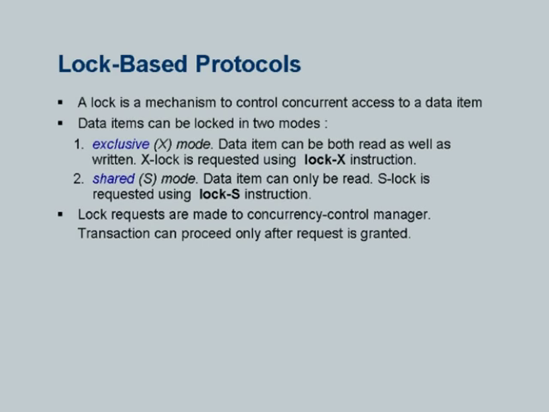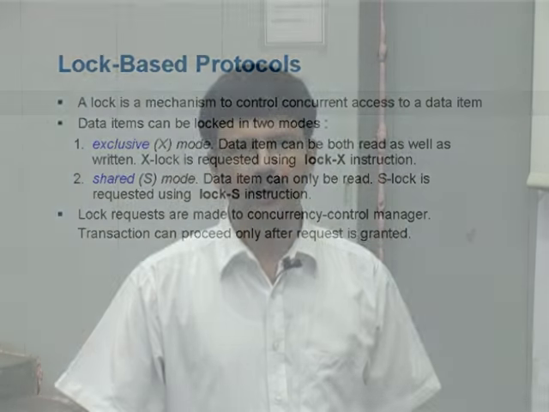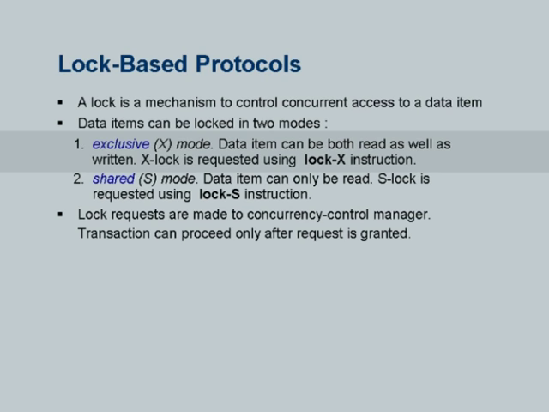So that was an overview. What is locking? A lock is something which is a conceptual thing which you acquire on a data item before you do anything to it. In operating systems, often there is just one kind of lock — exclusive lock. You get the lock, nobody else can access it; you release the lock, somebody else can access it. In database systems, it is very useful to have two kinds of locks: one is exclusive, one is shared.